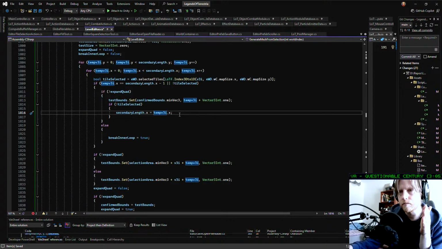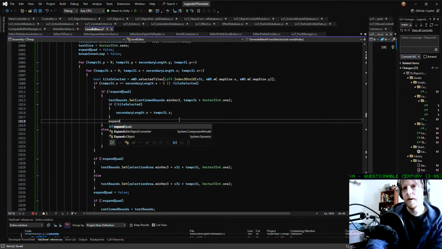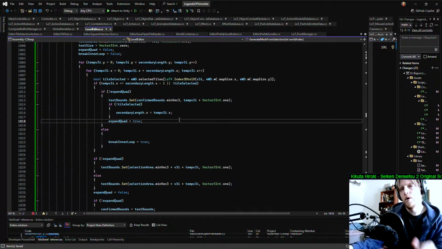And then we're gonna set expand quad equals true.